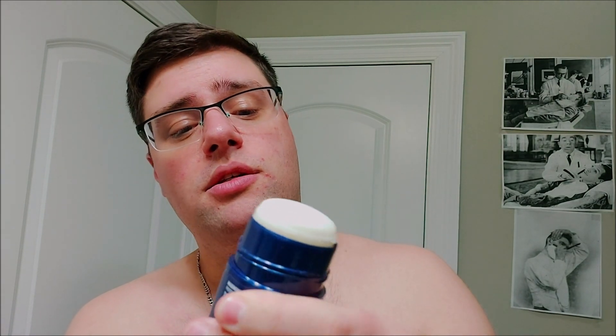The shaving review for this stick will be in the following video. I typically do the lathers and then shave after. We're going to wet the face — we're not going to do a bowl lather with this because it's a shave stick. We're gonna use it as it's supposed to be used. The scent and those details will be in the shaving video; right now it's just performance we're after. This was sent to me by Alex.